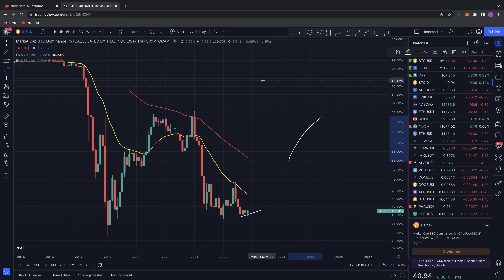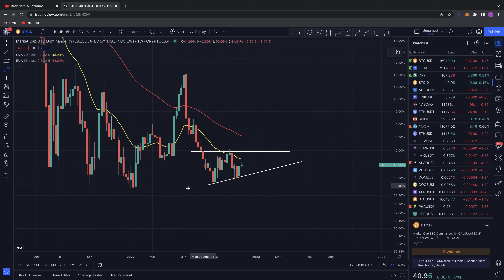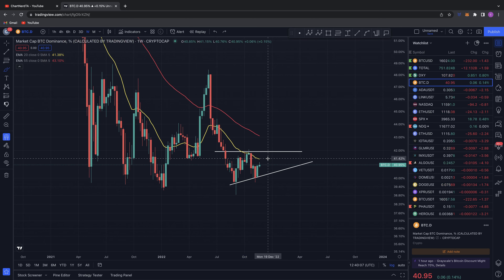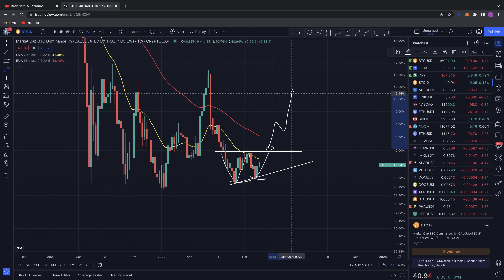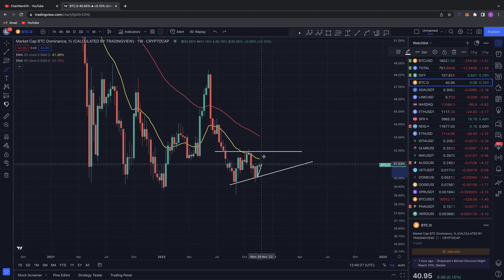The last chart I wanted to look at is Bitcoin dominance on the weekly time frame. This is where you start to see altcoins potentially decrease in value, because more people think it's a safer bet to move into Bitcoin. During bear markets, Bitcoin may come down 85%, but altcoins can see corrections of 90%, 95%, 99% — some get liquidated entirely. Bitcoin's dominance here has come up, met resistance, come back from a higher low, and I think it's looking to increase. If it breaks out, it's going to retrace to higher highs.